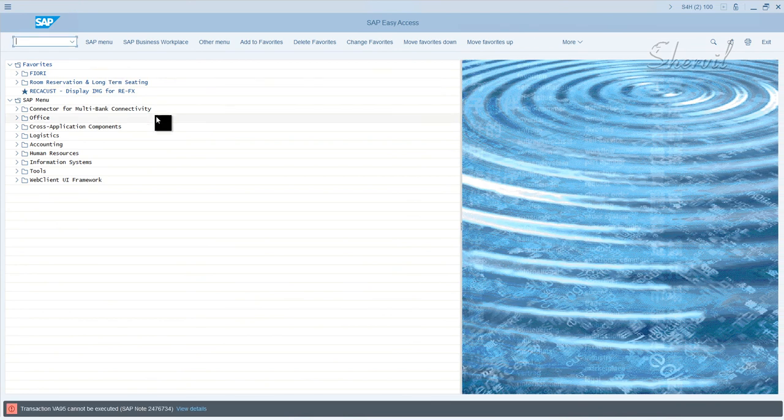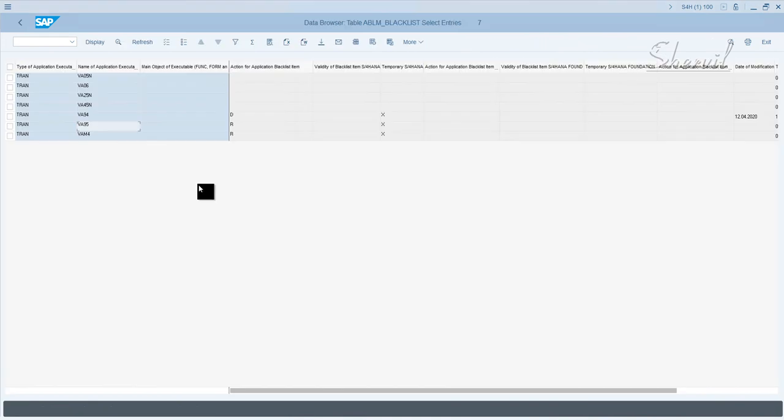So in case of VA95, if you look, it clearly says VA95 cannot be executed, which means VA95 is gone in S4HANA. Look at the entries here. You'll have to experiment and understand what these entries mean, and based on that, you get the messages.